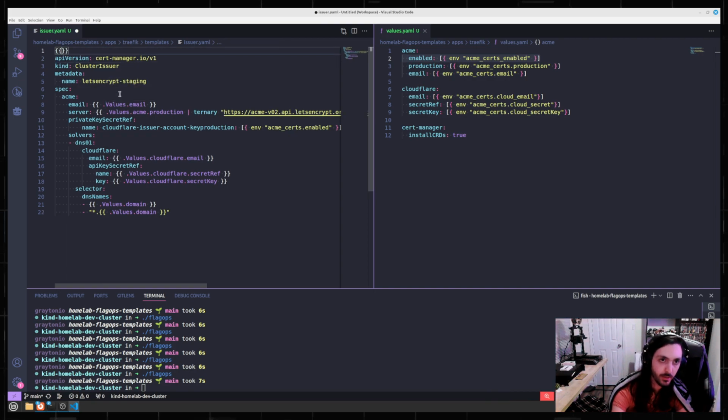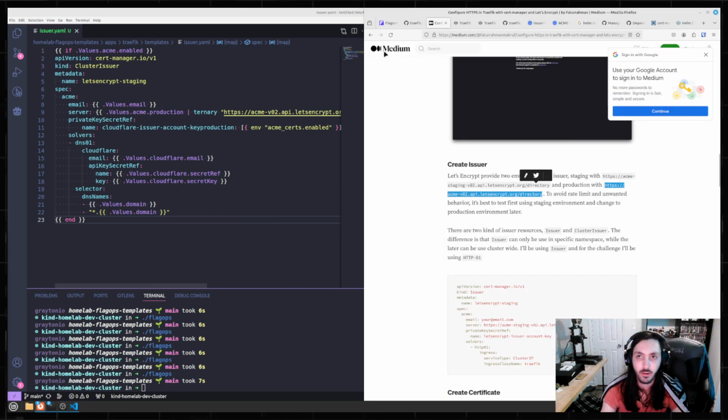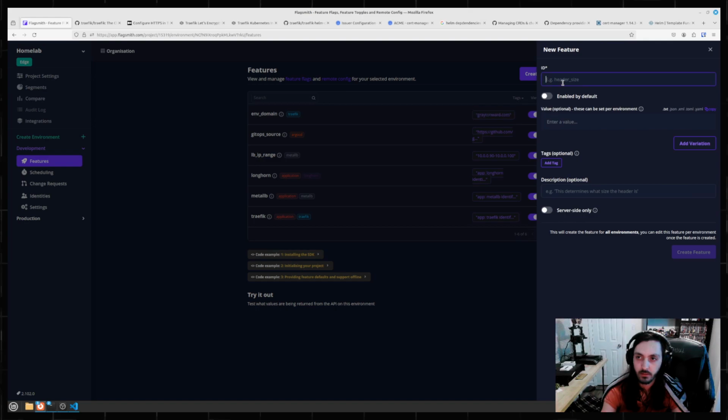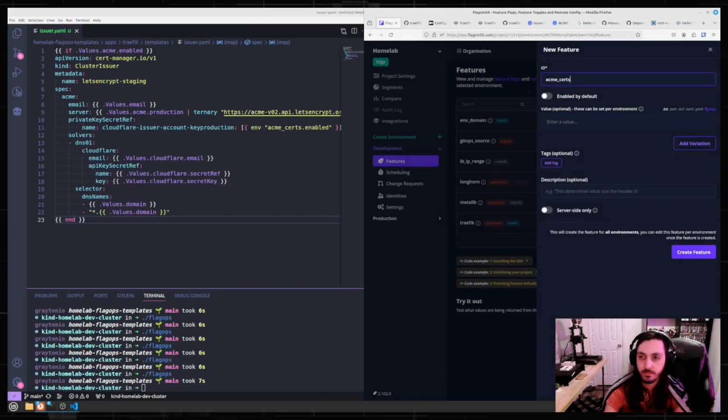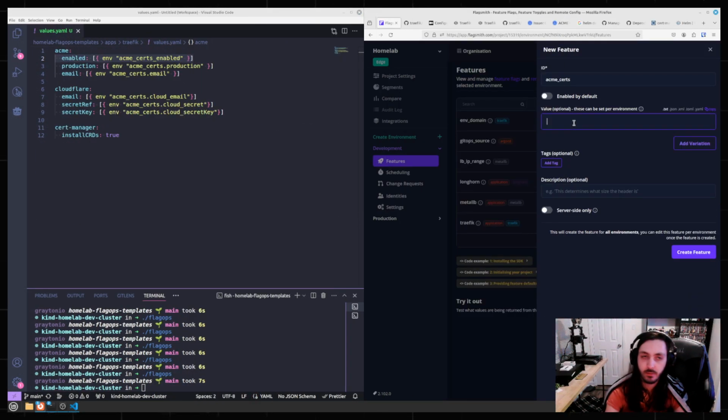Now this whole thing can be if .acme.enabled. Now, probably the last thing I'll do for tonight is create that little thing. So we have acme certs, which needs a couple of values.